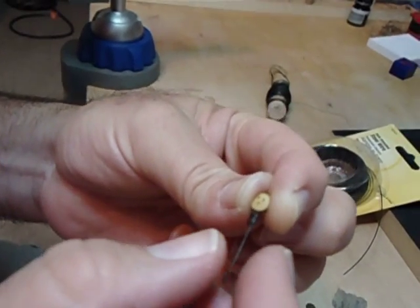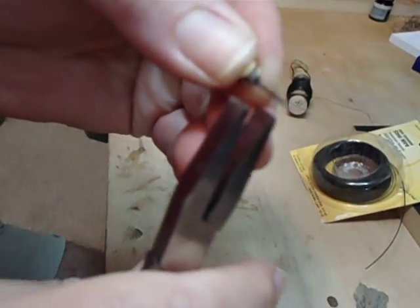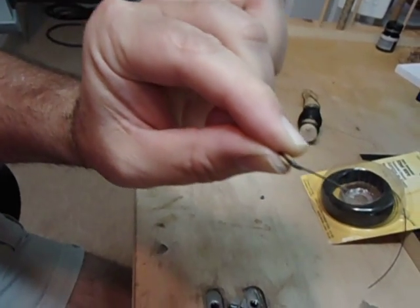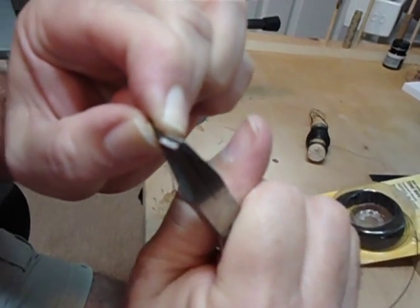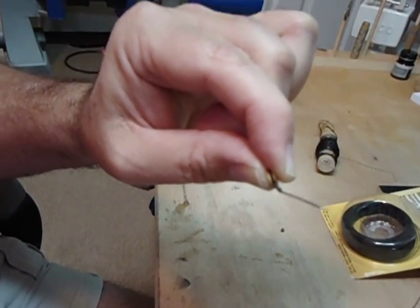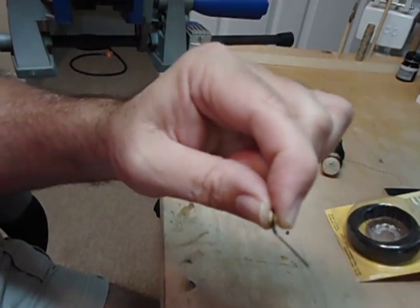Now what I'm going to do, take this and bend it with a slight angle like this. I'm going to take this end here and bend it up with a very slight angle, because when this goes through the channel, we don't want this straight because it will pull the dead eye forward.